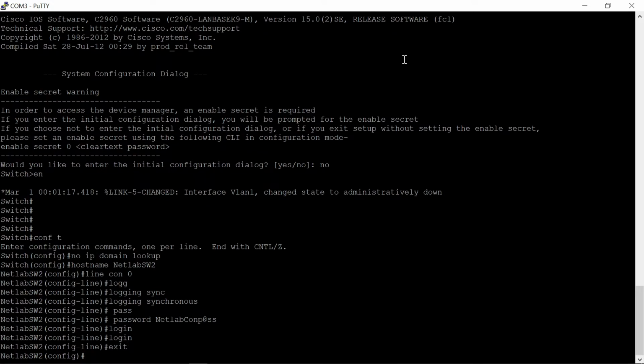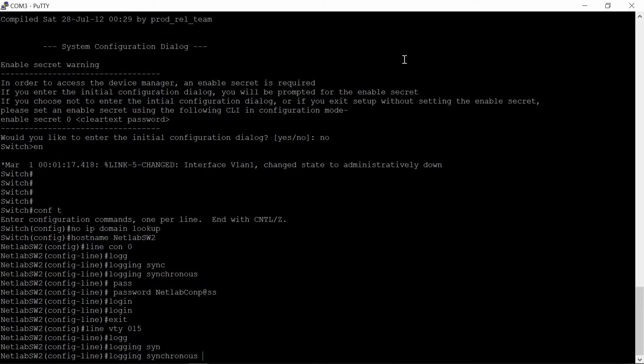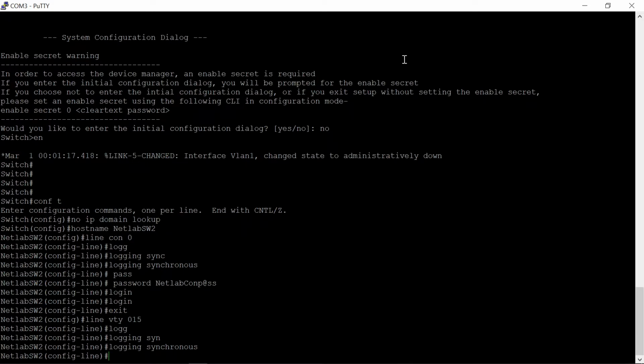Let's go to the switch virtual interface. So line VTY 0 15. Do logging synchronous because I don't want logging messages interrupting what I'm typing.